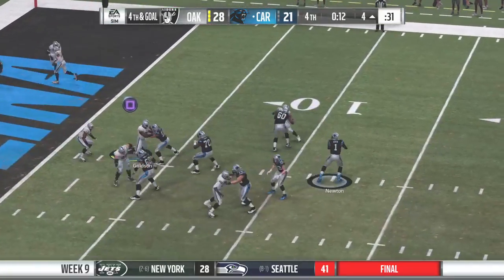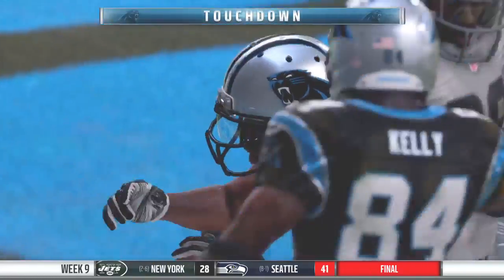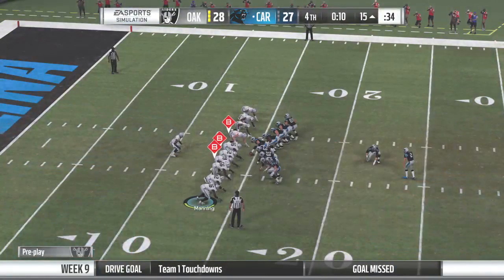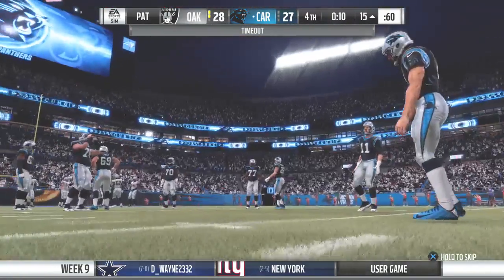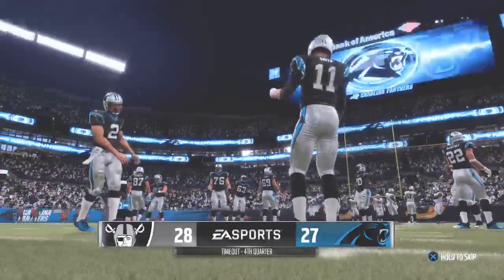Got to try it here. He's back to throw. And his ball is caught. It's a touchdown. And now in the final seconds, they're a PAT away from likely getting this thing to overtime. Obviously, the excitement level here is almost a fever pitch. Down 1 is tempted to go for 2. I say you go ahead and kick the extra point. You got the home crowd carried into overtime.